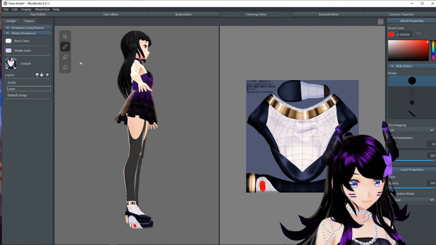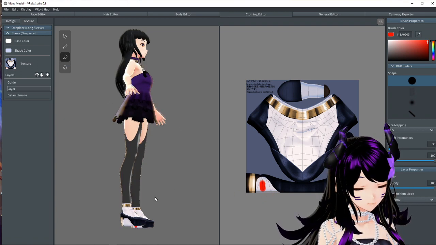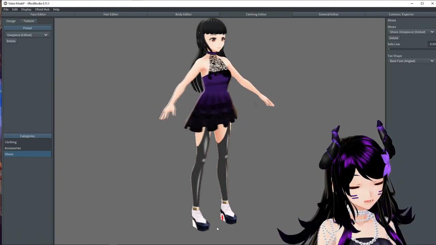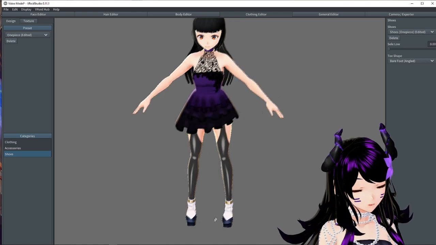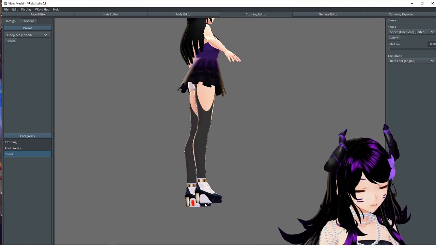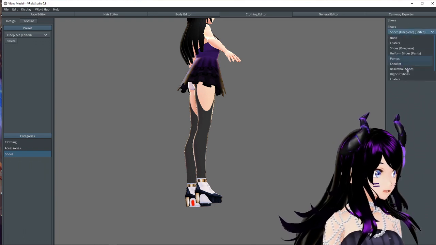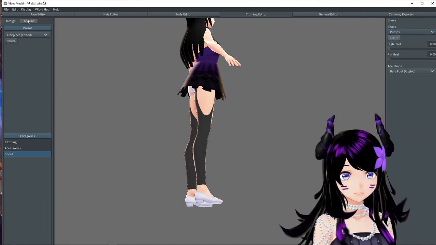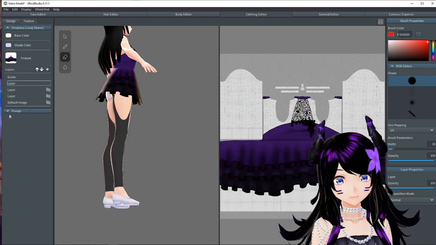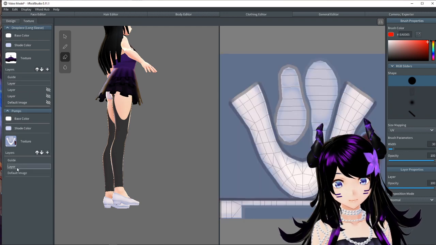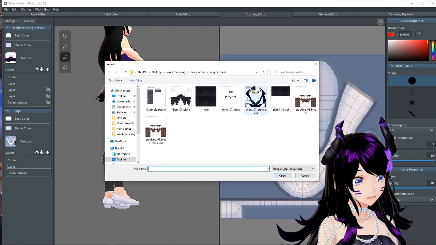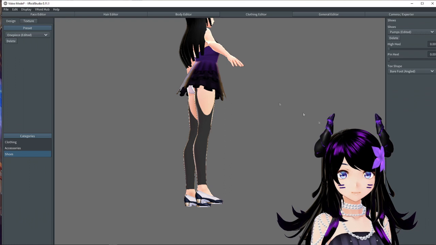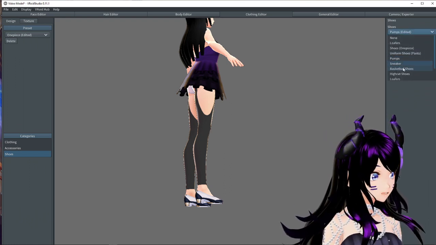Yeah, we might have screwed that up a little bit. Oh, you know what? I think it is the pumps. But see, that's an example of what things will look like if they're not done right. Now there's this white part, we don't want that. So if we come over here, we bring out the pumps. Come back into the texture. Come to our layer. Import our shoes. Oh, still not right. A little bit of trial and error here and there, but it happens.